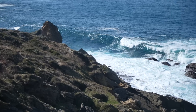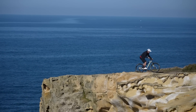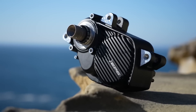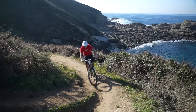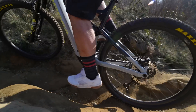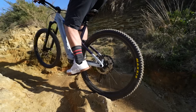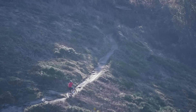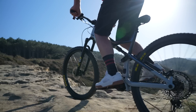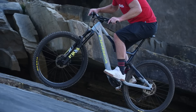Remember, the standard EP6 motor has more power — 85 Nm — and EP6 is available on a whole lot more bikes. These range from basic hardtails to mid-travel 150mm trail bikes, and also longer travel enduro bikes too. The great thing is that with EP6, no hill is too steep, and Shimano's great battery options means range is never an issue. Having said that, the Rise is a great example of the whole package, and remember, every EMTB needs that.